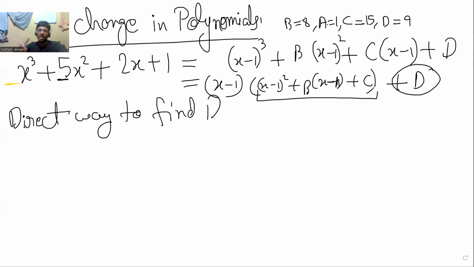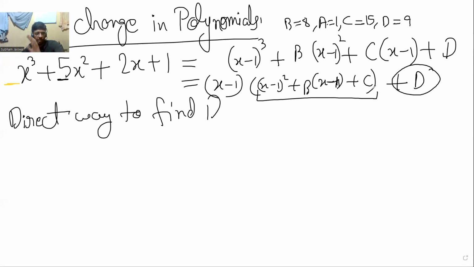Right? Because it's a number, that has to be the remainder. Remainder is the 0-degree term, and it's a unique way to write. So if I'm able to write that, it has to be the remainder. Does everybody see that that is the remainder? You can put x equal to 1 and find it. For that, you don't have to see that it's a remainder. But do you see that it's a remainder when the polynomial is divided by x minus 1? So that's how you find the D. You divide the polynomial by x minus 1 and find the remainder.